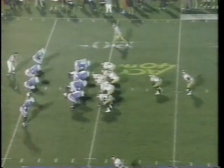There's Coles getting an interception. Nice interception and a nice return. This was a little bit more aggressive return than the one he gets at Duke when he just stepped out of bounds. He fought there and made some yards. And his second career interception. Exactly. Great, good fake by Charlie.